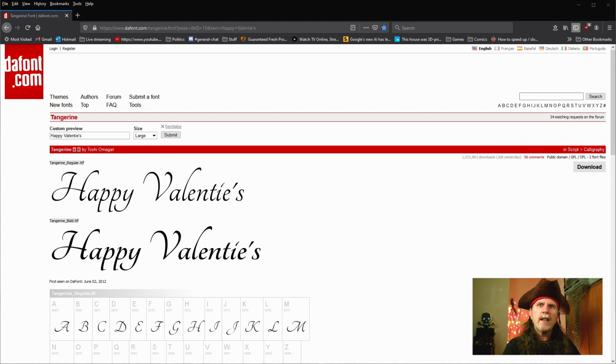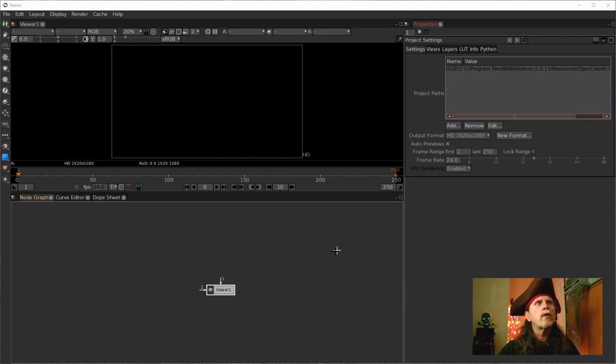Anyway, before we continue, I need to pop over here and point out, you're probably looking at this saying, what the heck is this? Why has he got a font on the screen as opposed to Natron? Well, the reason is that we're going to be using a font today. It's called Tangerine, and it's available at thefont.com, and you can see it right here. This is a font we're going to be using in today's thing for our text. So if you want to follow along, the link is in the description. And right, so let's hop over into Natron and get going.